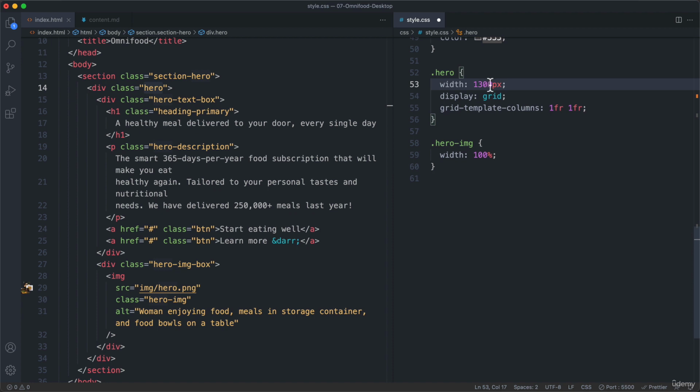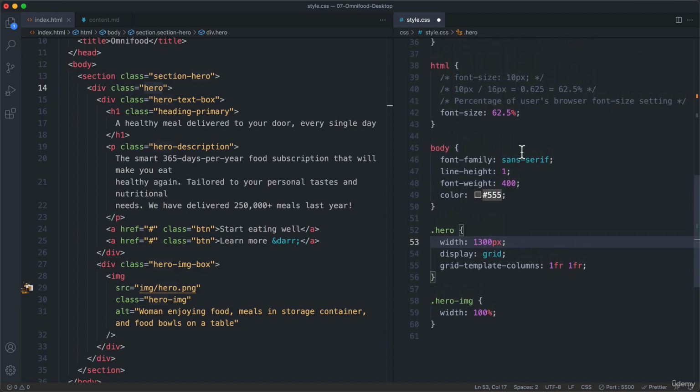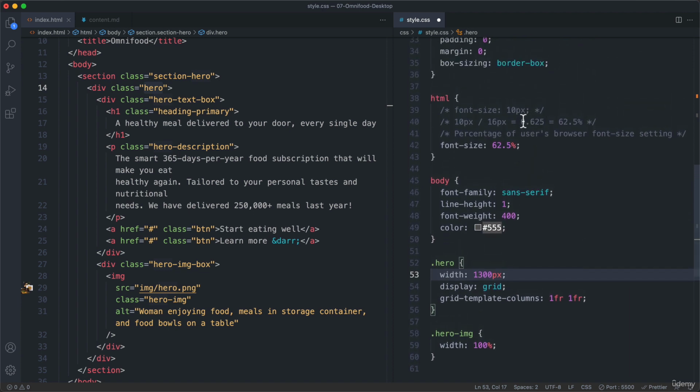But remember from the last lecture that we will no longer use pixels now, right? And remember what we use instead? Well, we use the rem unit, which before we set one rem here to being exactly 10 pixels, right? And so here we do not want 1300 pixels, but we want 130 rem, right? So that's one thing that we needed to fix here.